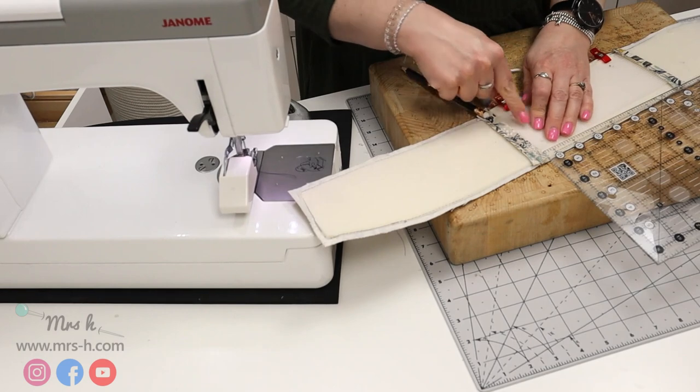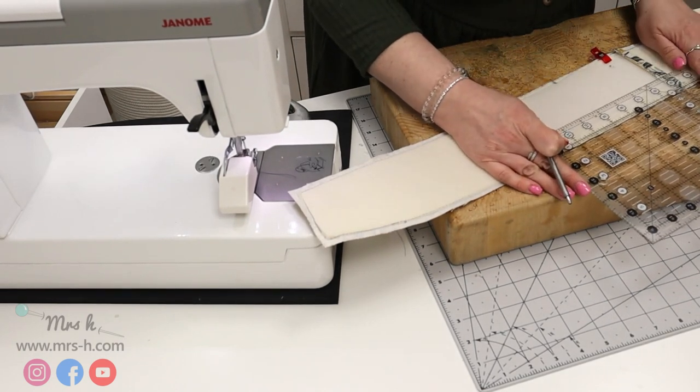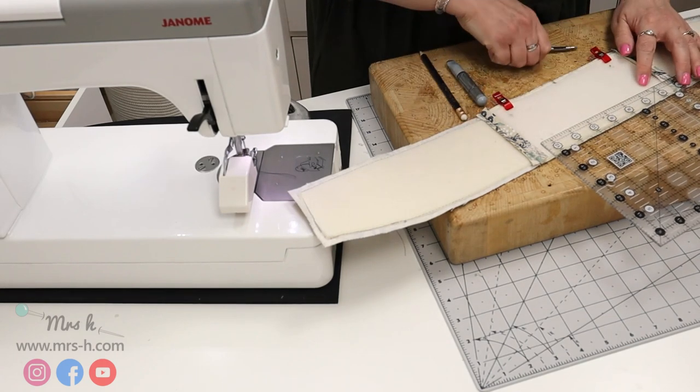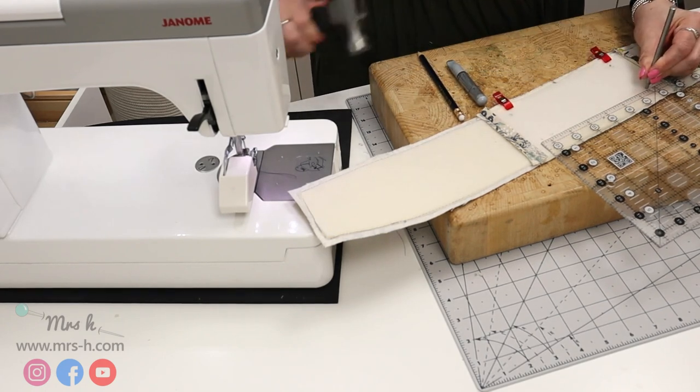Okay, so that one matches up with that one. That's fine. And then this one should match up with this one. Got my little placement. Punch my hole before I lose it.